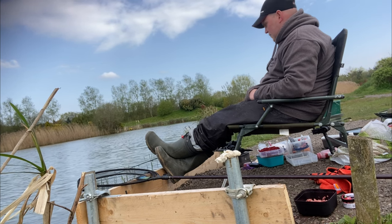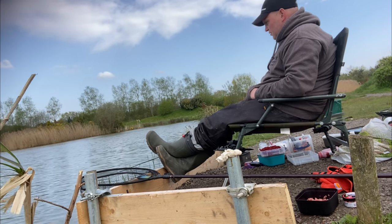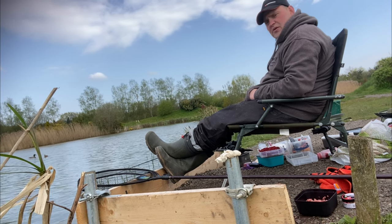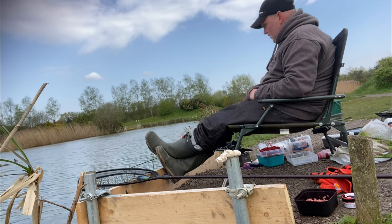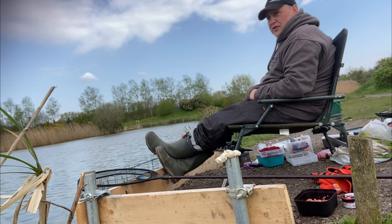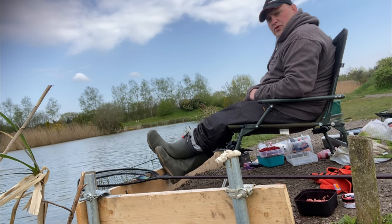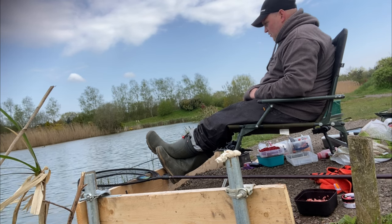We've got a couple of different baits. We've got the Sonia bait, sticky 2 mils with Sensate soaked in them overnight. We've got some cubes of luncheon meat with the Sensate soaked in them. We've got a bit of ground bait, corn. So we're just trying a few different baits on the feeder as usual. The Guru hybrid with a 4-inch hook length.